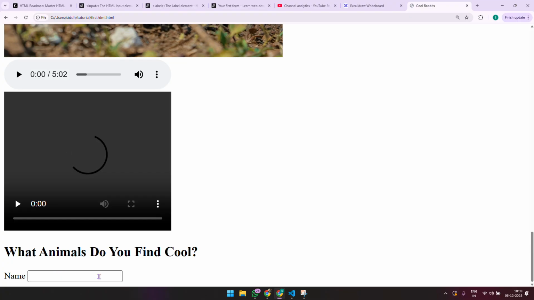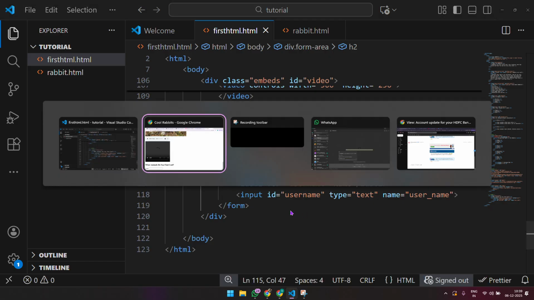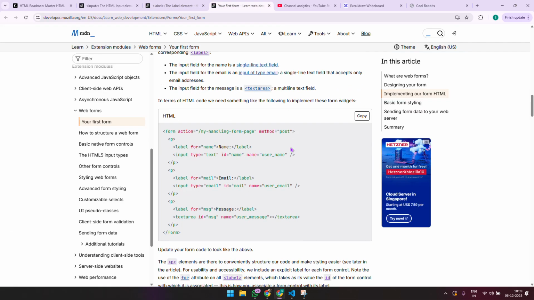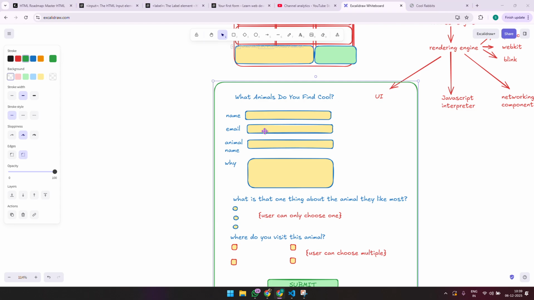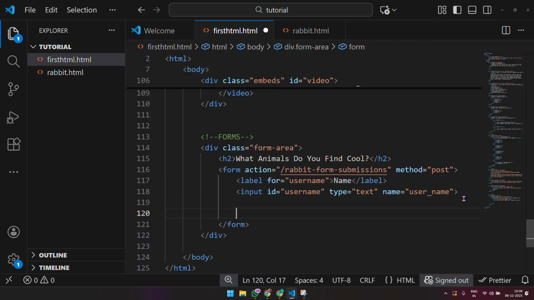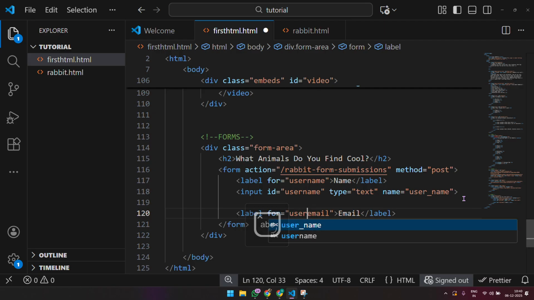The first thing is name, right? Now, what was the next item in our list? We had an email, right? So I am going to type in another label for equals email, I'll call it user email, right?